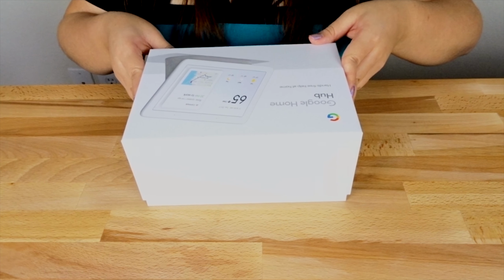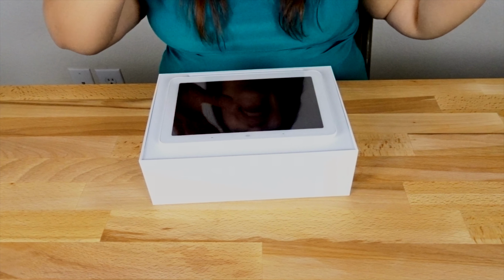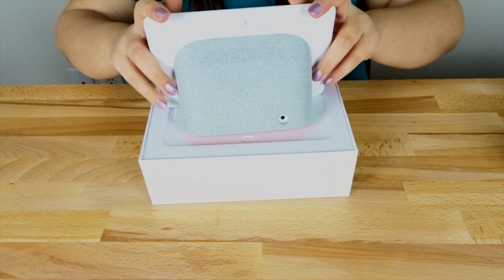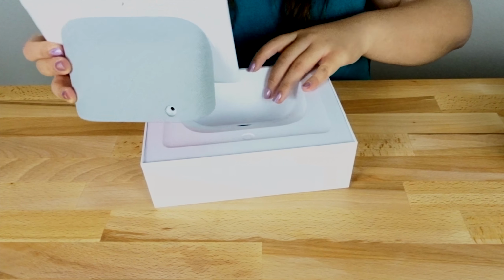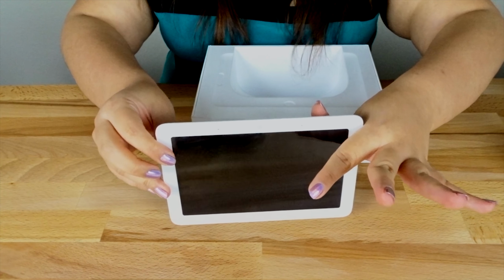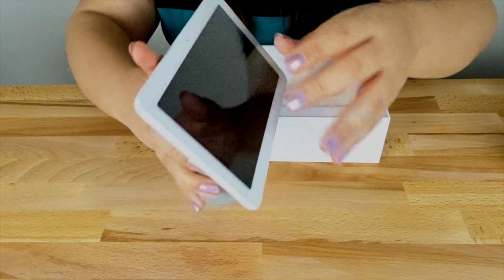Here we go. Whoosh. Oh my gosh, it is so pretty and shiny. Okay, it is not that big. It is probably like 5 inches. Actually no, it's slightly larger than my cell phone. So it is probably like 7 inches. It looks like a little tablet.